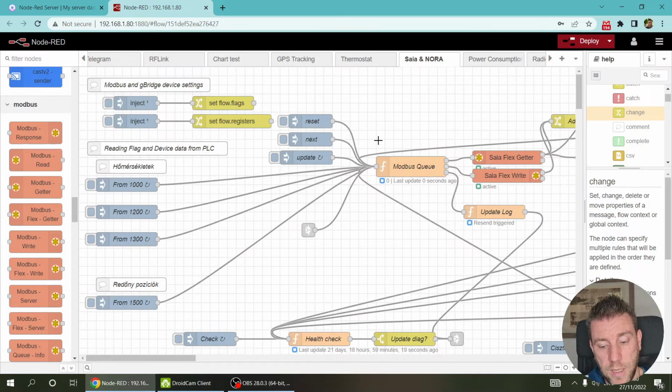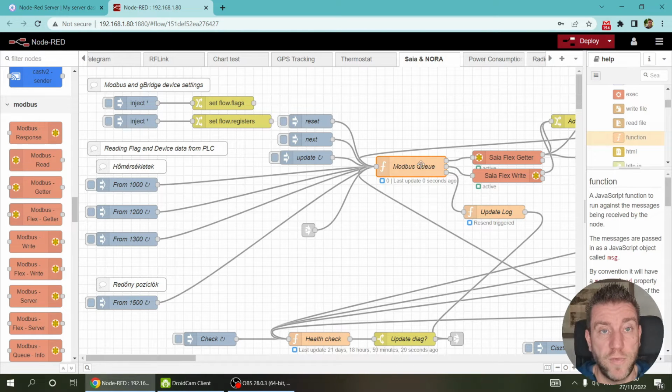But for my main PLC I'm going to use a much more complicated approach, and basically implement my own queuing, and this is what this function node does. The idea behind it is that I have a lot of different requests coming in.